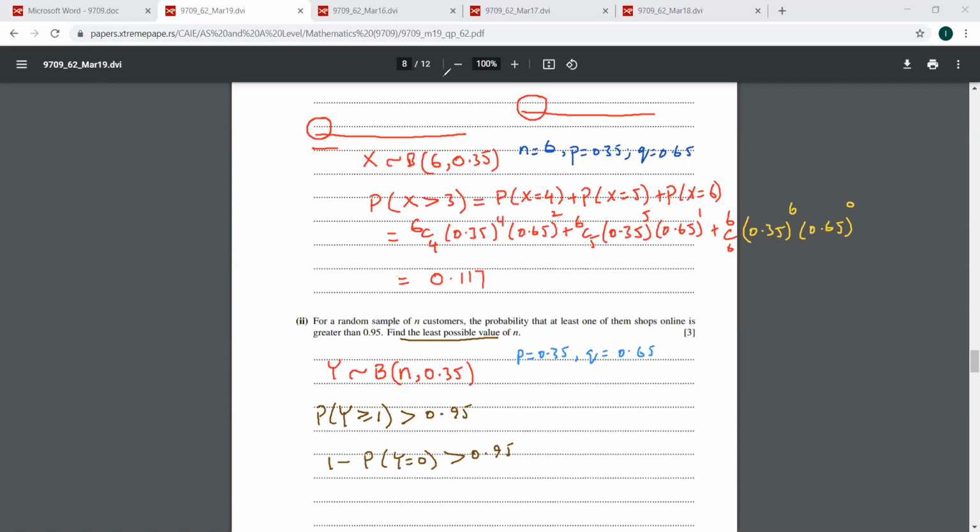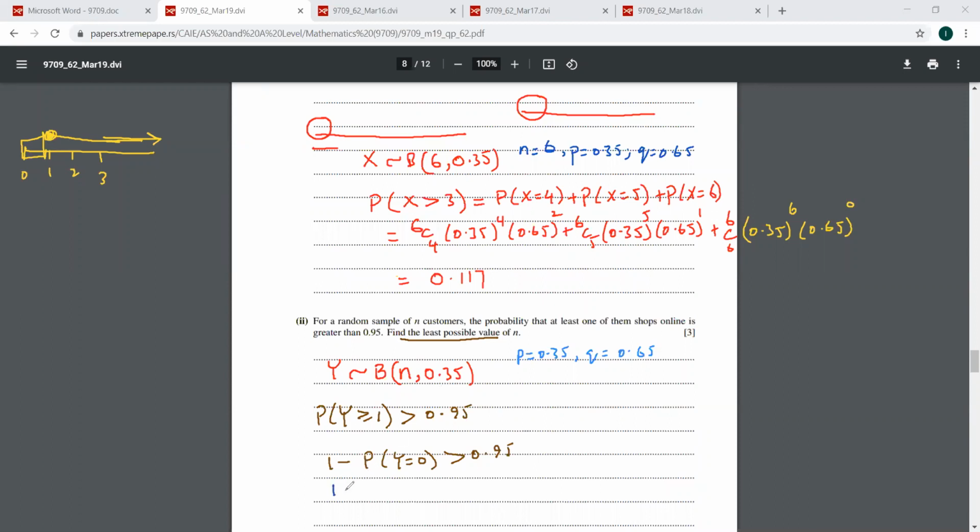Like if you have this, you see, this always starts from 0, 1, 2, 3, and we're not clear how much this is, and he's asking, he has given this that at least 1. So from this onwards, you have the probability which is greater than 0.95. So if you have this probability, you take it off from 1, it is going to give you the same result because they're both the complements of each other. So 1 minus probability Y equal to 0 is going to give us the same thing.